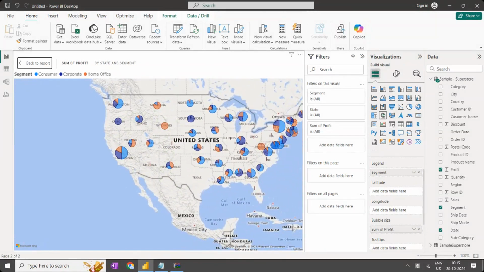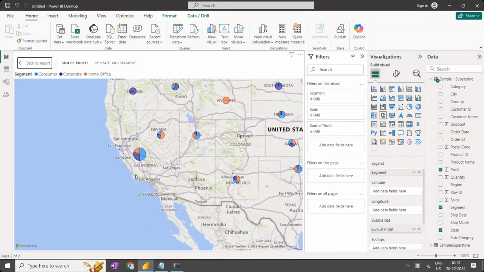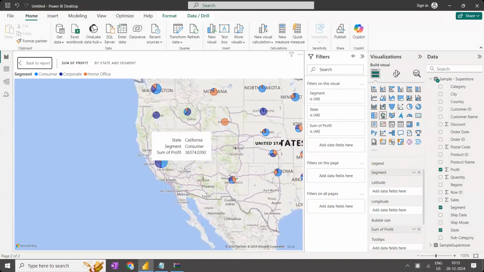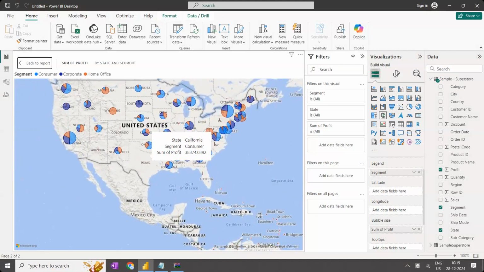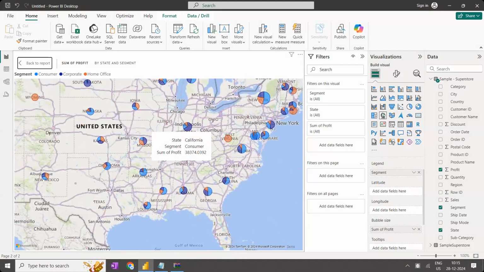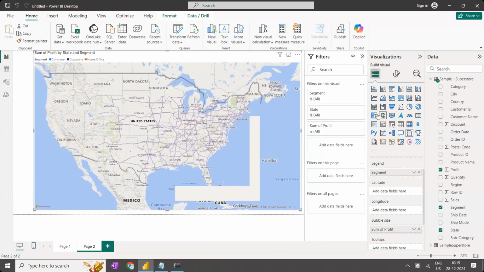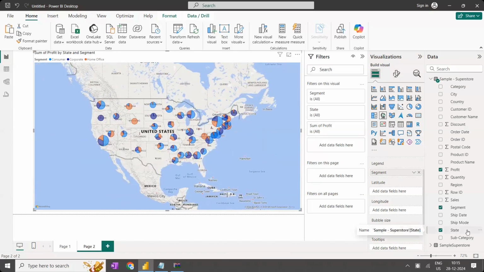So just here in the California is the state name. Within the California, which category is having more means consumer. So in each state, which is having more contribution, which is having less. So along with this, you can get like this. Right? Now, this is maps. Maps can be applied on the country names or city names or state names.